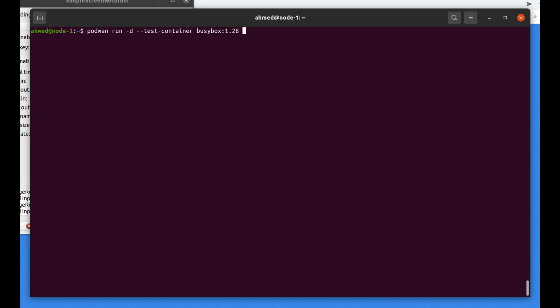Of course, you can choose any tag of your choice. I will run this command inside the container. I will say hello from the container and then sleep for a couple of seconds before exit.